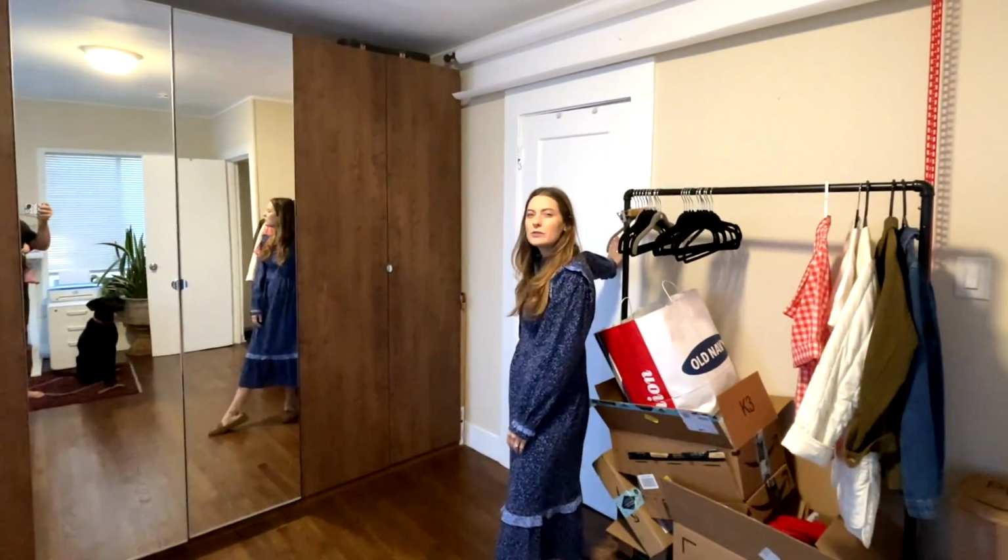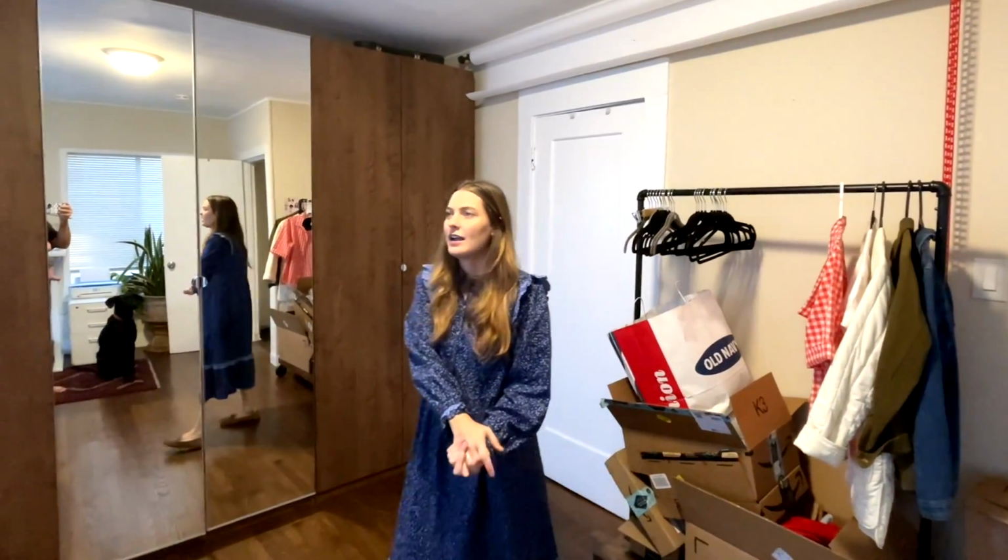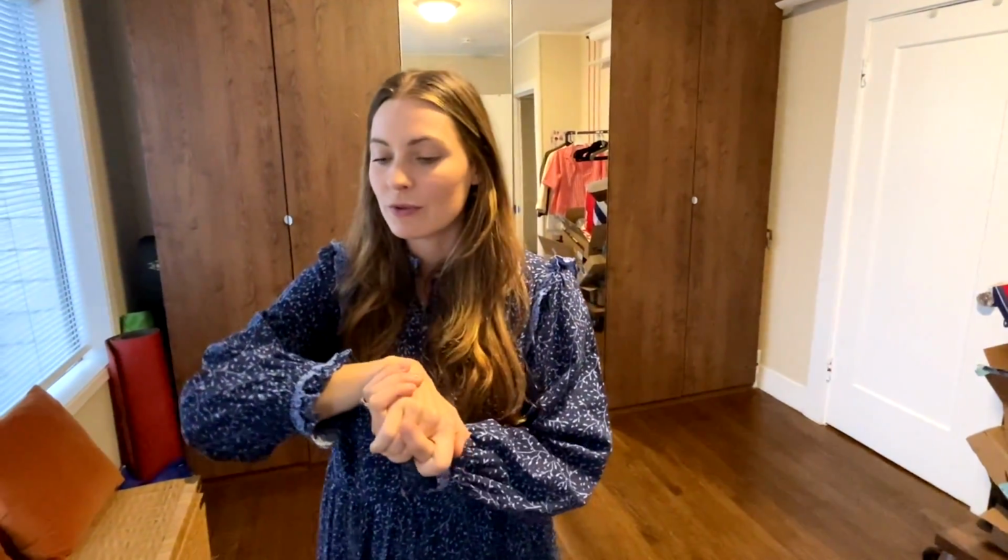But anyways, this is a really great space for us to dedicate to our jobs. And I definitely want to acknowledge that we're both super thankful and grateful that we can still work from home. I know that a lot of people aren't able to do that, and that it's been a really difficult year for you. Our hearts go out to you guys. We recognize that we're definitely blessed to be able to have an office at home and work from home. So anyways, just wanted to acknowledge that.